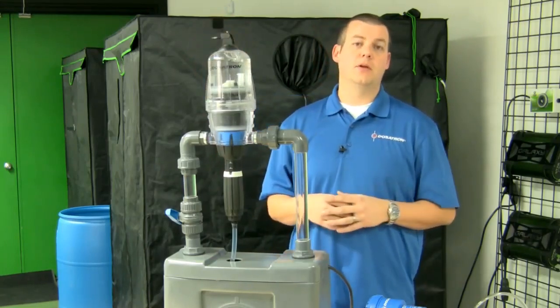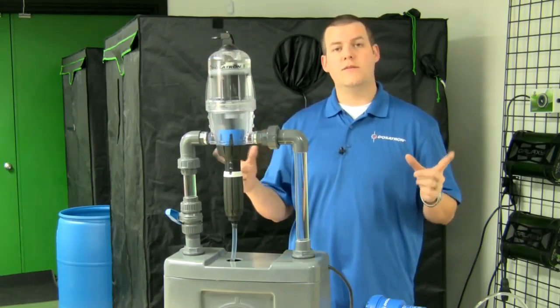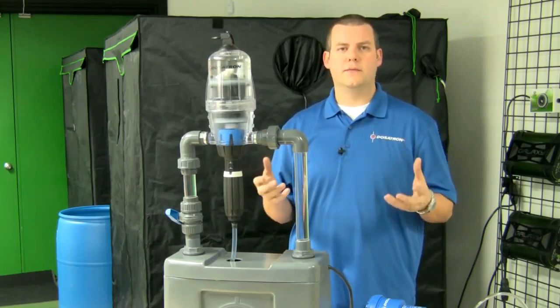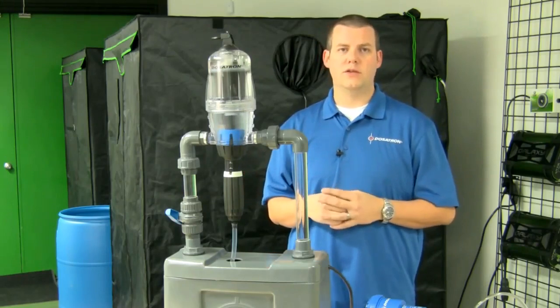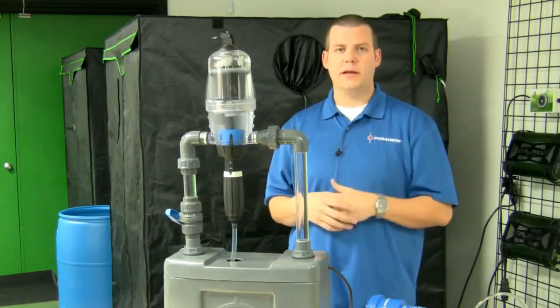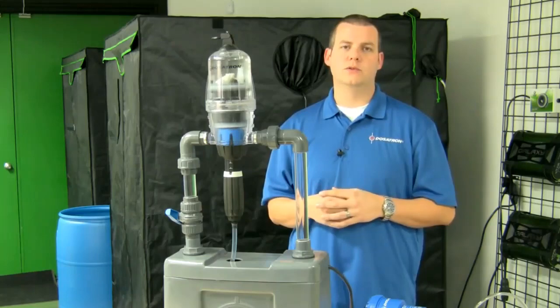So let's use the example of eight units in line. When you have those eight units in line towards the end of the flush cycle, you may want to turn all those units to bypass and only use one for your flushing agent. The flushing agent will be perfectly blended and delivered into the plant right into the root zone.